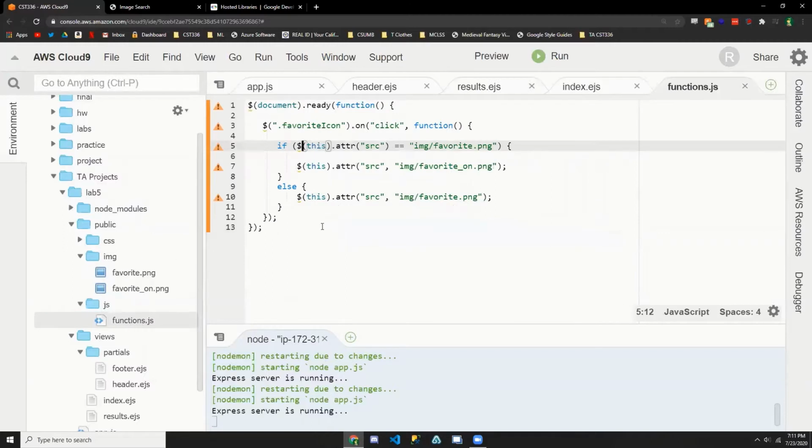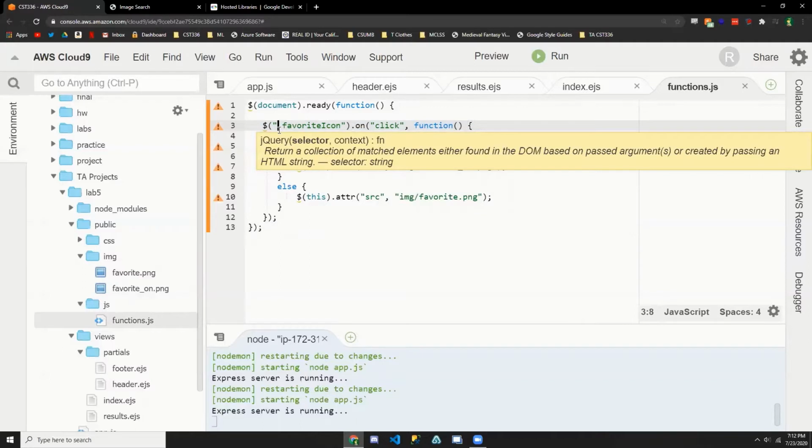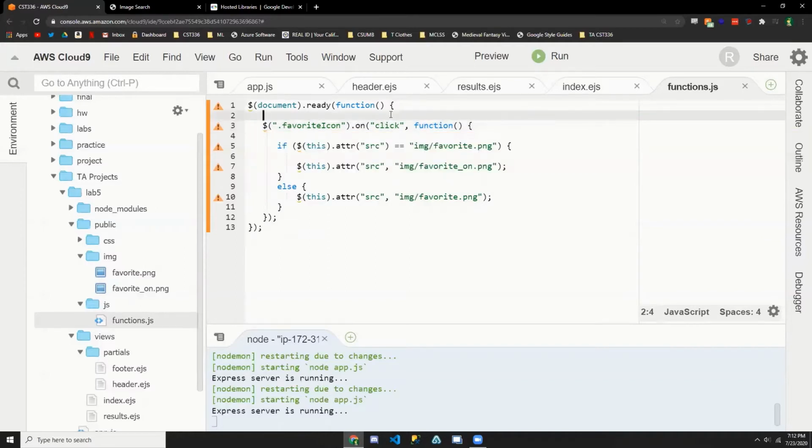If we go into here, we're going to have it under the document ready so that once the page loads, this code is run so that the event is ready to handle when we click on the favorite icon. We're using this keyword within the click events to refer to the favorite icon we're clicking on so that it knows specifically which one we're actually clicking on. And so here we'll actually set up the event. We'll use our class with the period to identify that we're looking for a class titled favorite icon, and we'll do on the click of that object.